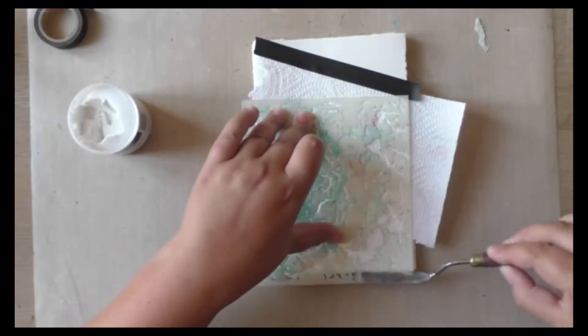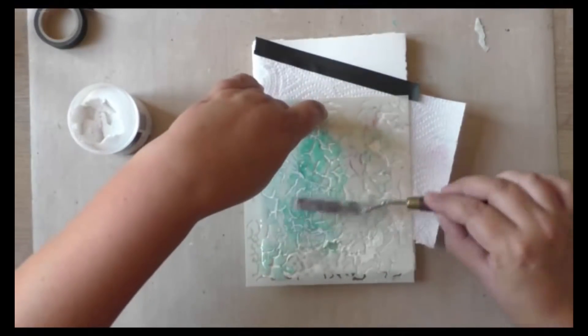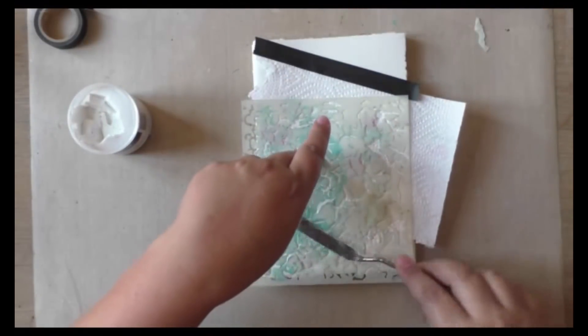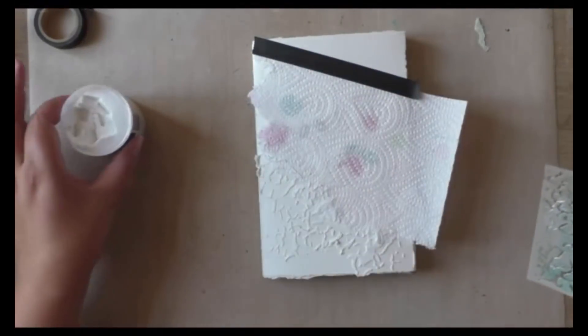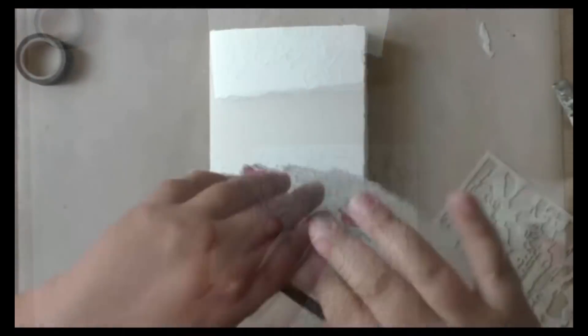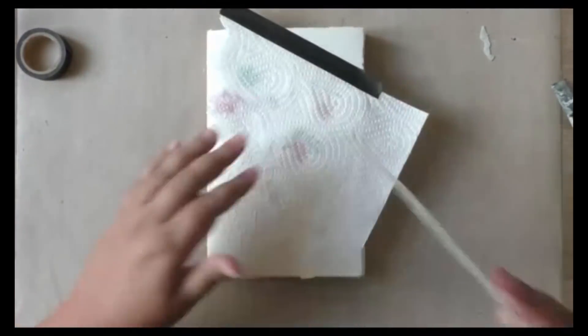The first layer is DecoArt crackle paint, which was not a good idea because it's extremely hot here at the moment, so I have a fan blowing right behind me. So of course I had no cracks at all once it was dry. The upside is that it dried really, really fast.